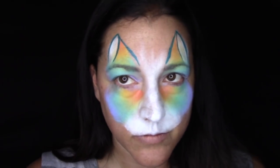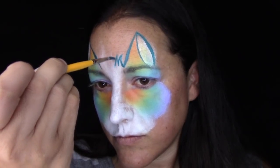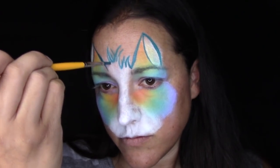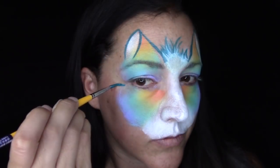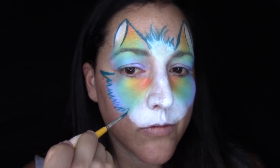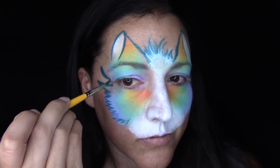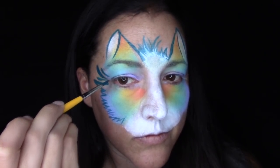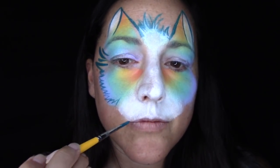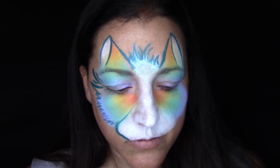Now I'm just going to do tufts of hair on the center of my forehead. This cat is more similar to how I do them on the job at festivals — it is very quick. For line work on cats you can do teardrops or just a straight line over as well; usually I end up doing connected little triangles. It's super fast, it mimics hair, and I can do a cat in a couple of minutes on the job. I started the tuft of hair at the corner of my eye — almost starting with a larger triangle then tapering it down — and then I do a few teardrops so there's no gap from the corner of my eye to the ear.